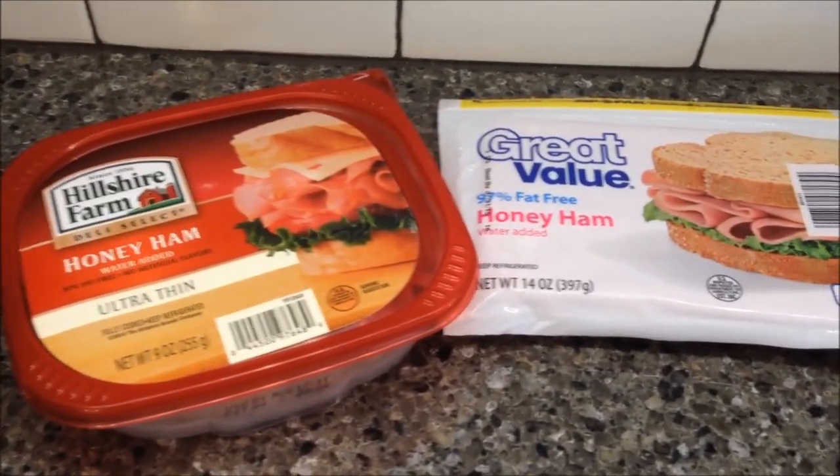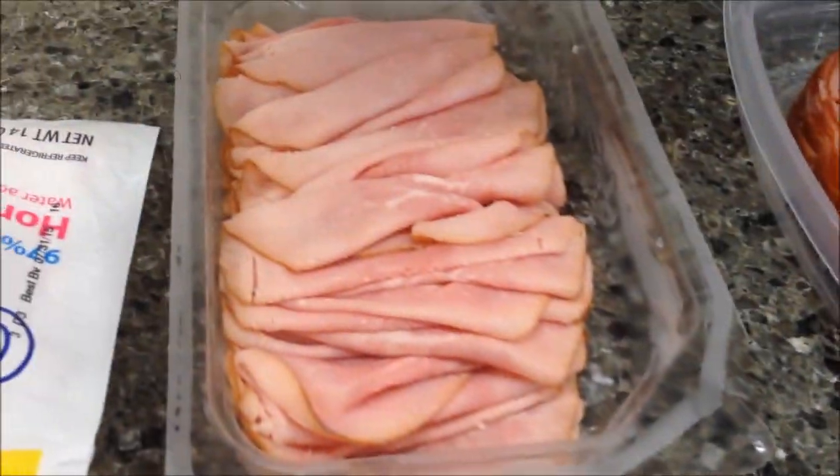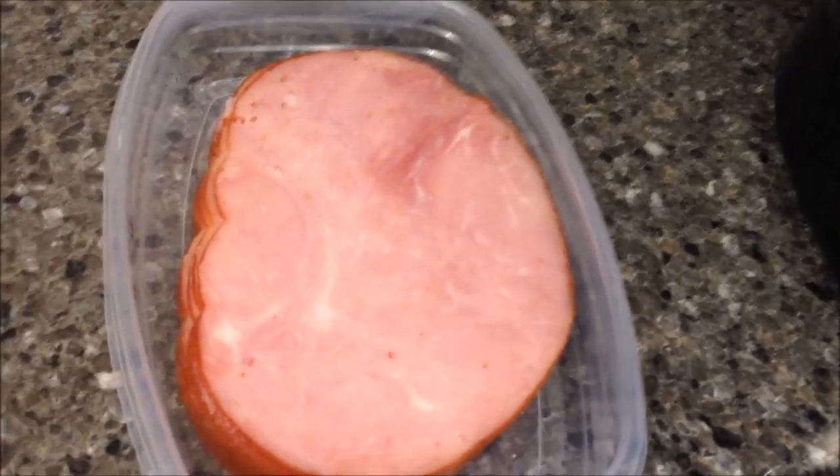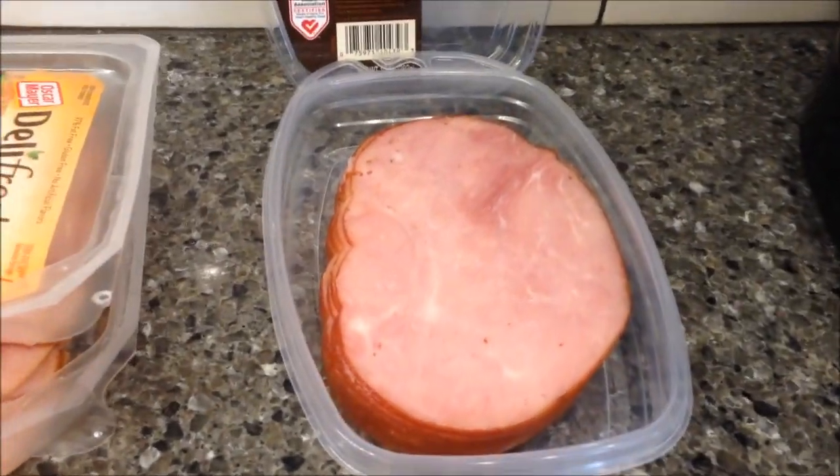So now I'm going to open them up and we'll see how they look out of the package. Okay, so this is how they look opened. The Hillshire Farm comes in a bag and you just take it out of the bag and put it in the container to store. The Great Value just has a zip pack and you just open it. There is a lot of water in the bottom. You probably can't see it on the video, but there is a lot of water in the bottom, so you just have to be careful you don't spill that. And the Oscar Mayer, you literally just open it up and it's there. It's not in any pouch at all. And the Sara Lee is in its own pouch and you just kind of flop it out in the container.